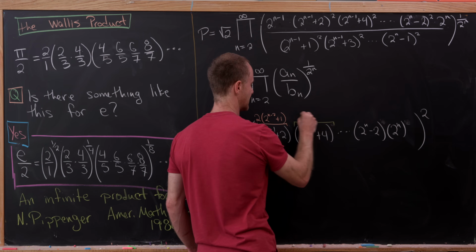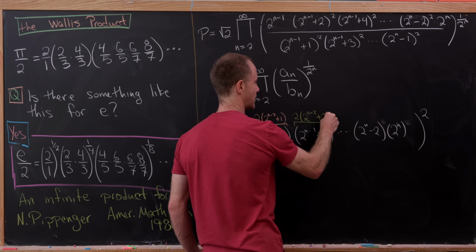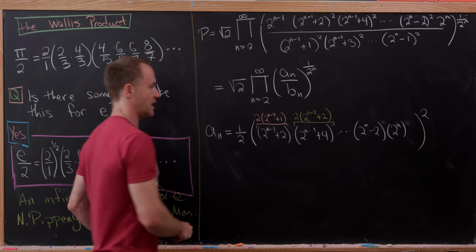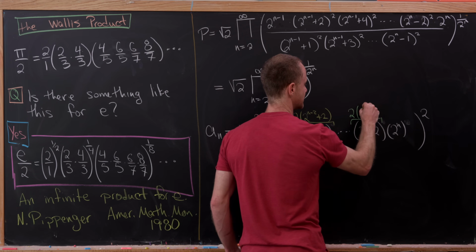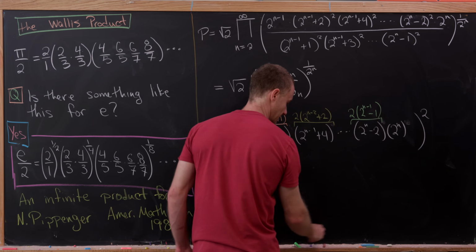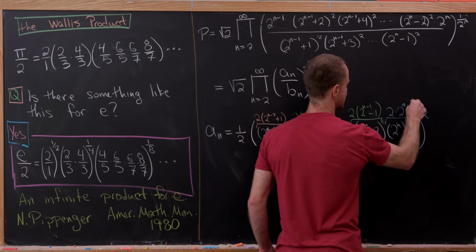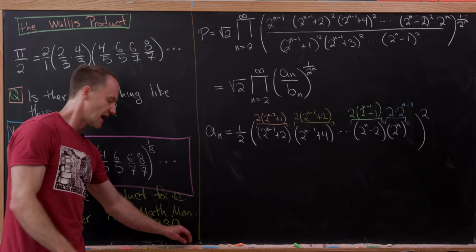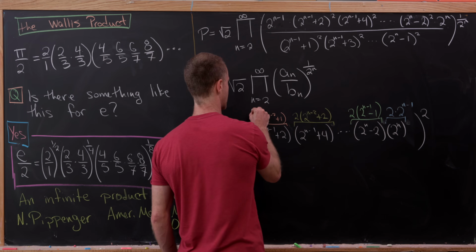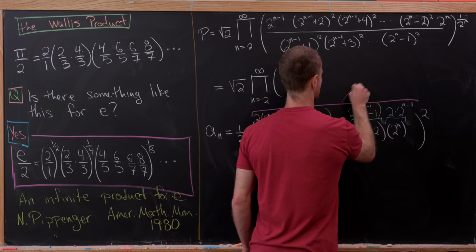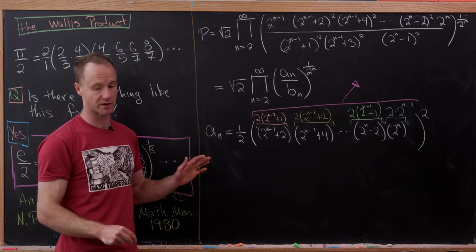And then let's see, we can factor a 2 out here, and we'll have 2 to the n minus 2 plus 2. And then way down here, we can factor a 2 out, and we'll have 2 to the n minus 1 minus 1. And then finally, factoring a 2 out of this will give us 2 to the n minus 1. And then, pretty importantly, how many terms do we have here? So let's count up the number of terms, because notice that we have a 2 attached to every one of those terms.